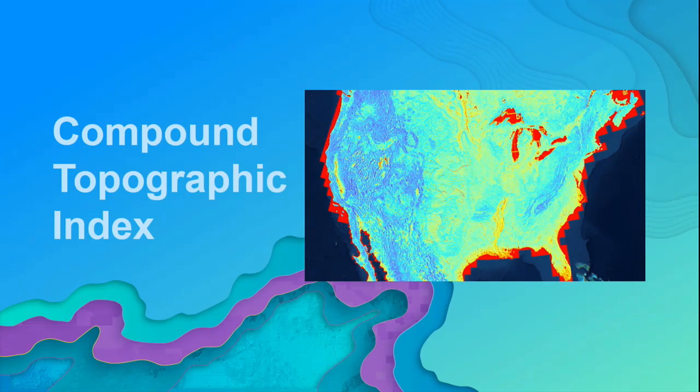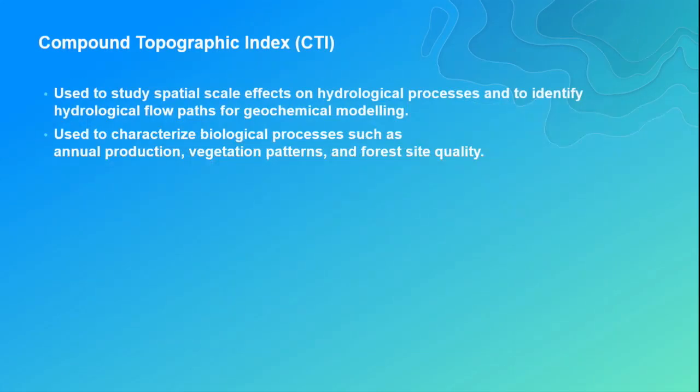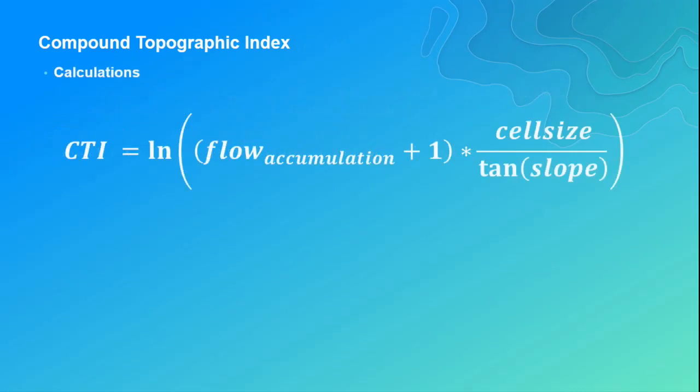I'm going to do this on a compound topographic index. So what a compound topographic index is, is just essentially a measure of wetness in a particular area. It takes a slope raster and a flow accumulation raster as an input. It's used in the hydrology world. I don't want to dwell too much on what this is. I just want to kind of show you how it works in Python. So here's the basic formula for CTI.